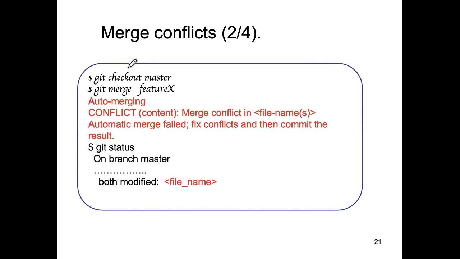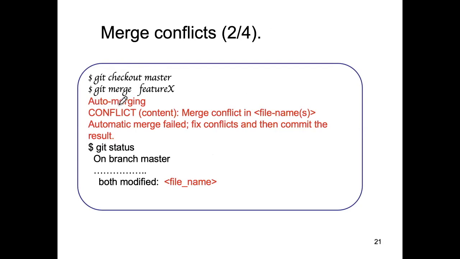So this is what it will look like. Again, we want to merge into the master. So we go git checkout master. We do the same command to perform the merge, but you'll get a clear response back from Git telling you that there are certain conflicts. It cannot complete the merge. It will go as far as it can in the merge operation, but it can't complete it.